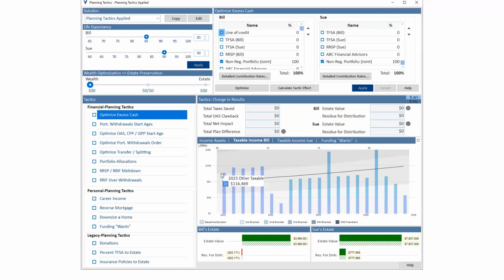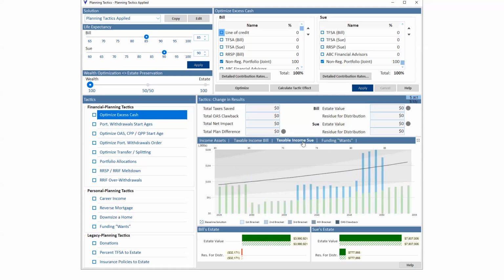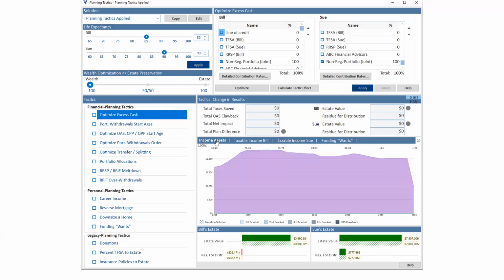So you can see for Bill that his taxable income is into the third bracket and pushing for a lot of his years up into the second bracket, and in a couple of cases, well up into the third. And then if we look at Sue, she's under the first bracket for a period of time, and then up into the second bracket, and then at some points way into the third. So we'll come back and have a look at how applying these tactics makes changes.